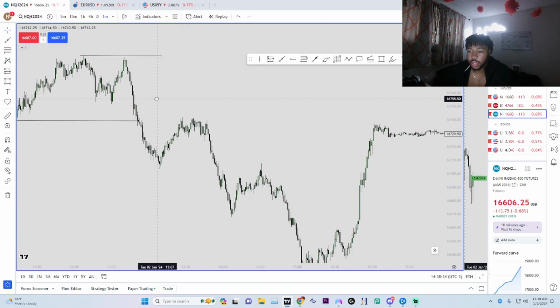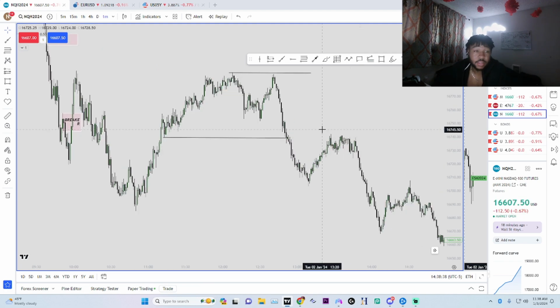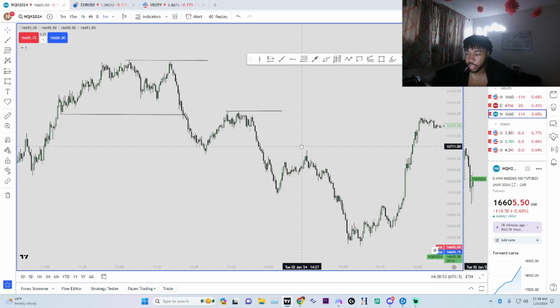But not only that, I'm not looking for entry patterns. I'm looking for equal highs and equal lows. I'm just going to keep it that simple. These are going to be your best runs on liquidity, especially these highs right here. Once price reverses, this is going to be an easy draw. Easy draw. I'm telling you guys right now, easy draw.